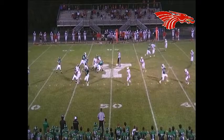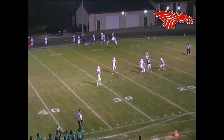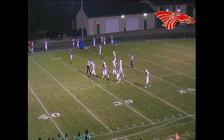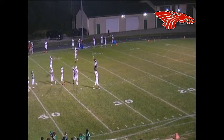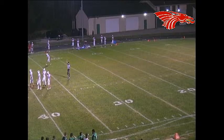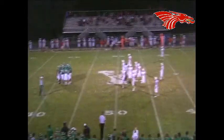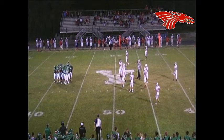Moulton again back to throw. Has good protection. Steps up, throws deep into triple coverage, and it's picked off. No, it's dropped. It was incomplete. Yep. And it was Baylor Hurst. Baylor Hurst was on it, but just unable to reel it in. So the incomplete pass will bring up 4th down. Baylor Hurst breaks it up. Baylor was in perfect position to reel it in, but just unable to do so. So 1.5 minutes to go in this one. 4th down and 12 for Yorktown.